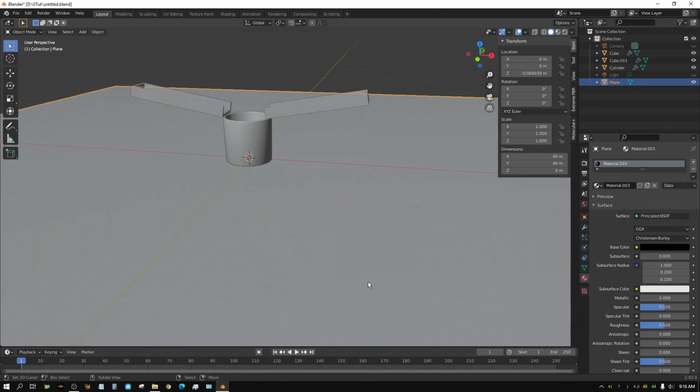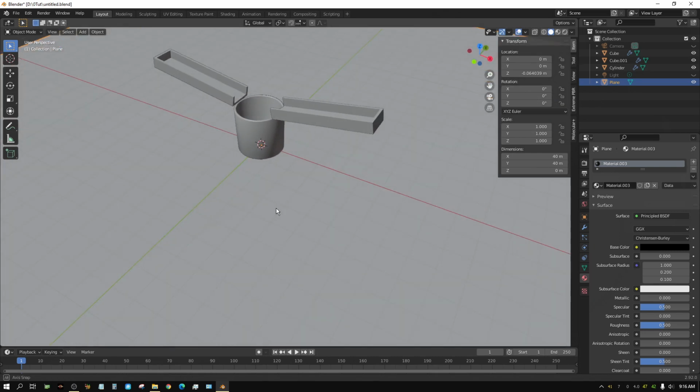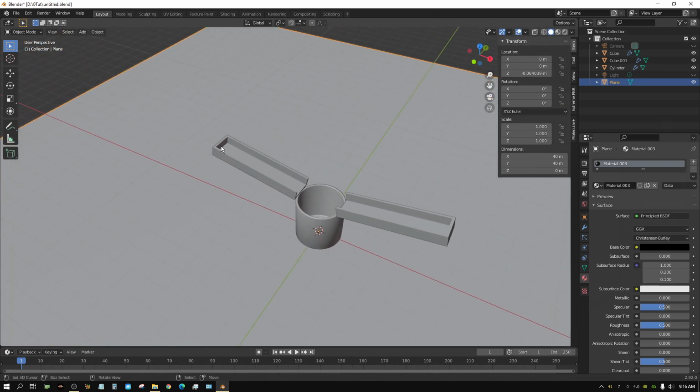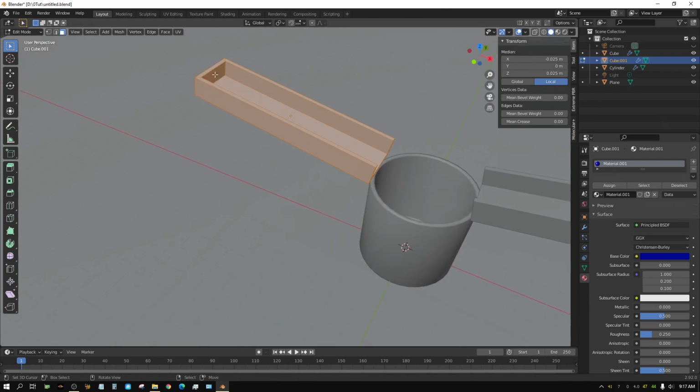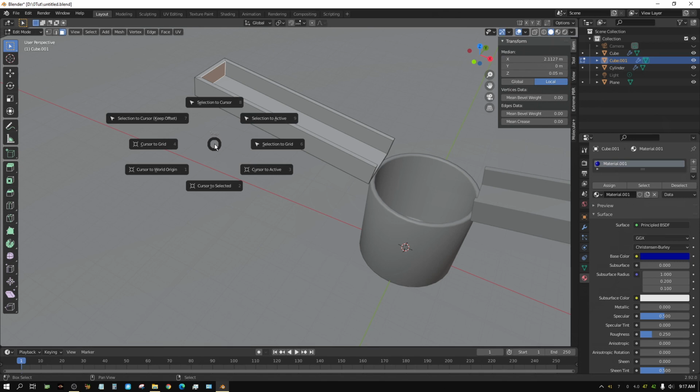Alright, now what we need to do at this point, we need to put an emitter right here and an emitter right here. That way this emitter can put out one color and this emitter can put out a different color. The easiest way to align this is to select one of these and then press Tab, select this face right here and press Shift S to bring up the pie menu, then choose Cursor to Selected.